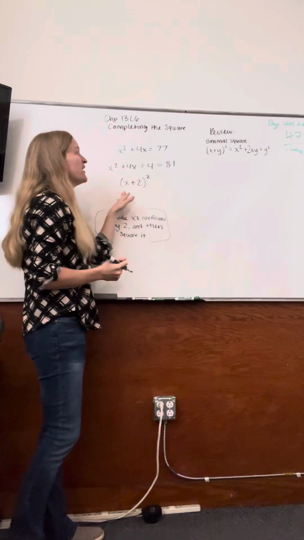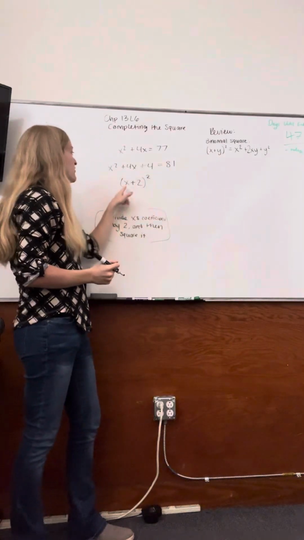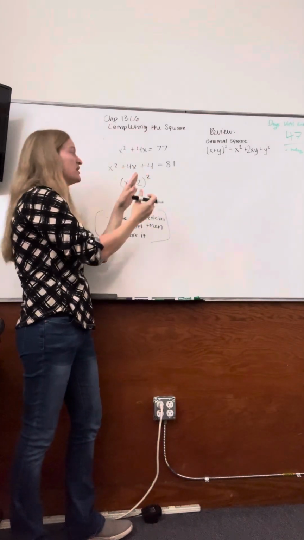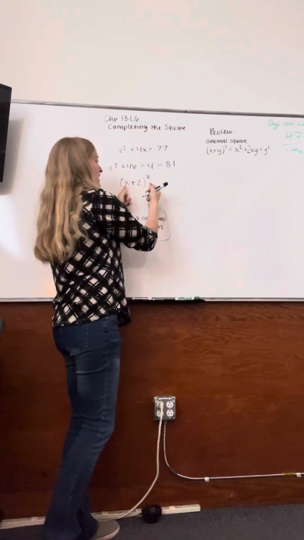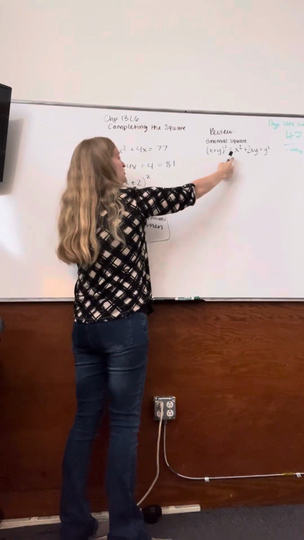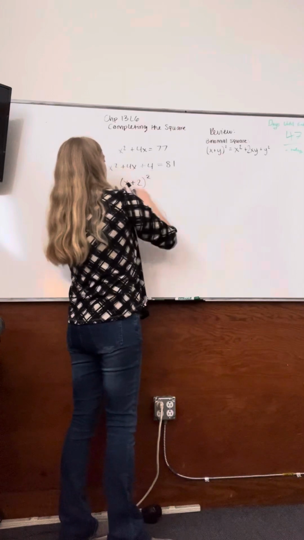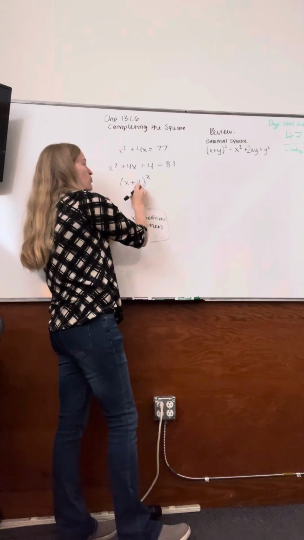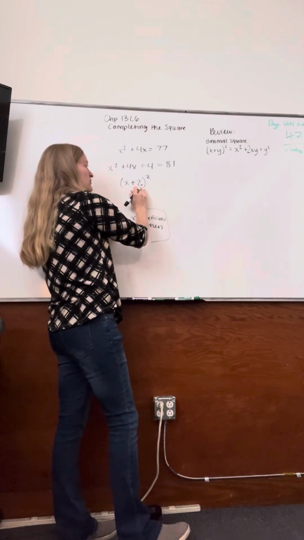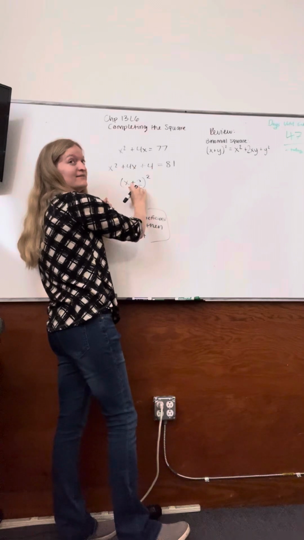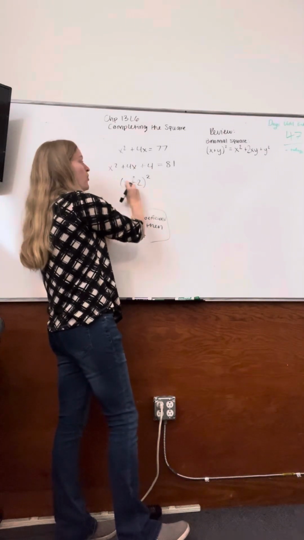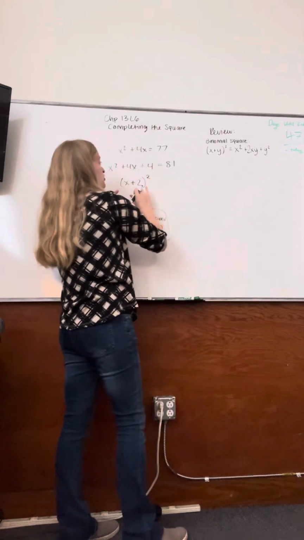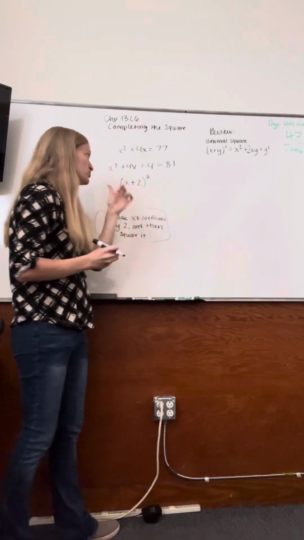Okay. And we can verify this is true by our shortcut. If we multiply this by itself, it would get us back to this one, right? The shortcut is the first number gets squared, x squared. The second term is twice x times y. What is x times 2? 2x. And what's twice of 2x? 4x. So that's correct. And then the last term is y squared. 2 times 2 is 4. Okay, so we did that correctly.